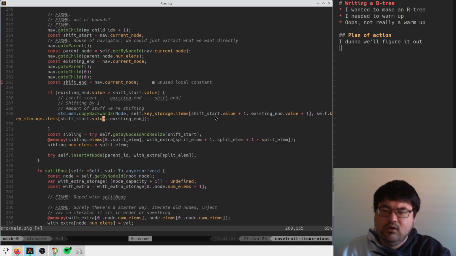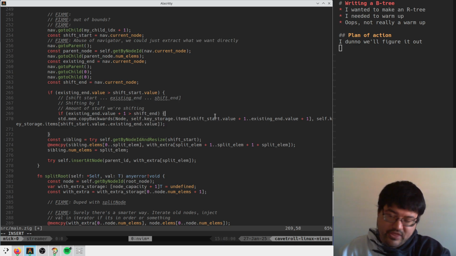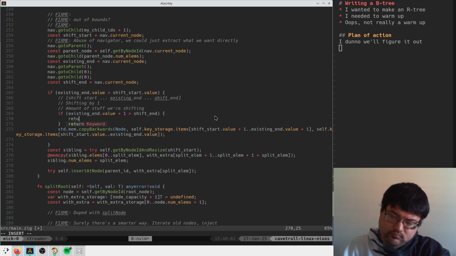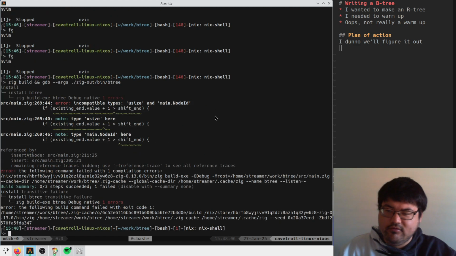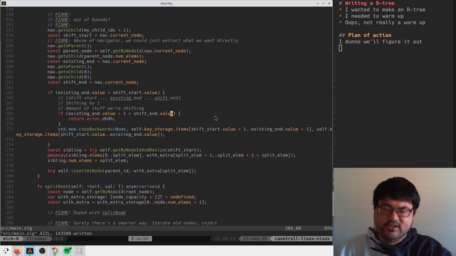Yeah. And here we just need to say, if existing end dot value plus 1 is greater than shift end, then we have a problem. I think that's the play.